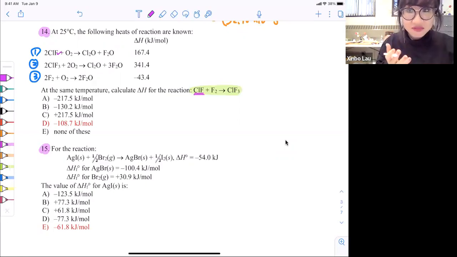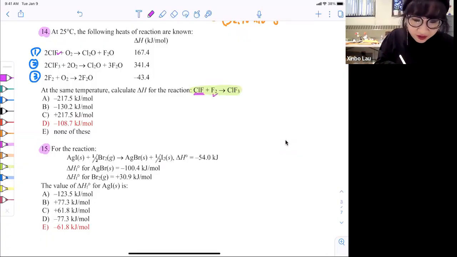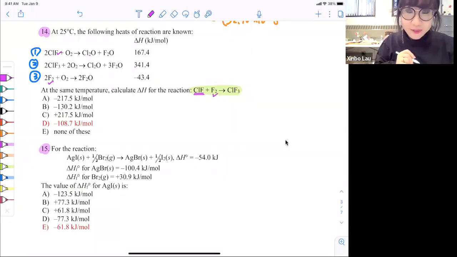The coefficient doesn't match, but let's leave it. That's the first thing we found. Now fluorine. I found it in equation 3, also on the right side. If you look at the moles, both given equations have 2 moles, and my final equation has 1. At a certain point I can divide by 2, which can solve the issue. But let's leave it, because they're on the correct side. Let's see what else we have.